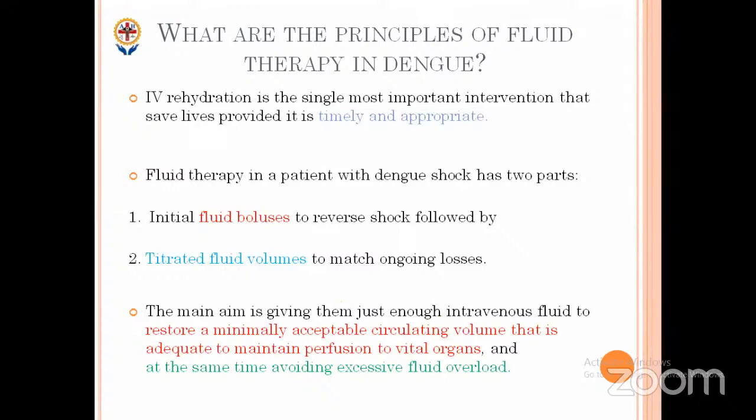We need to maintain perfusion for vital organs — not skin and muscles. The aim is to perfuse vital organs by minimal circulating volume, never aim for normal circulating volume. How do you know vital organs are getting perfusion? Only by monitoring urine output. If the kidney is making 0.5 ml/kg/hour of urine output, all other vital organs are perfusing well. If urine output drops below 0.5 ml/kg/hour, other organs are also not getting perfusion — step up therapy. Avoid fluid overload.